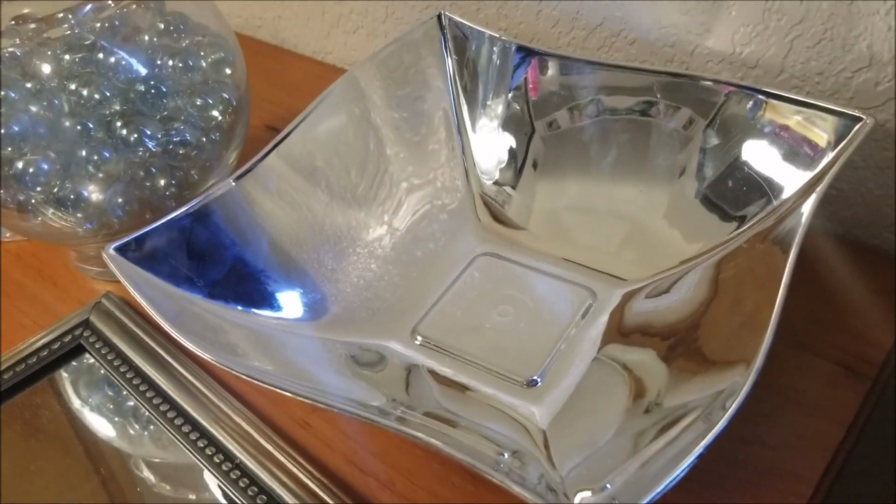and I got that tray from the Dollar Tree too. It was in the potty area. And I got my mirror that I'm using from Dollar Tree.